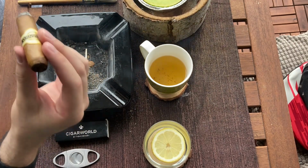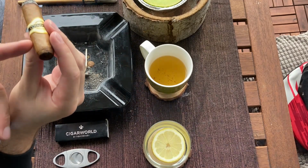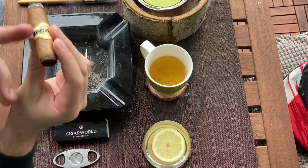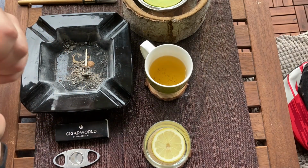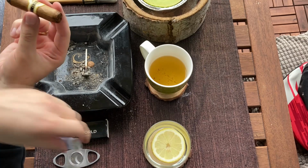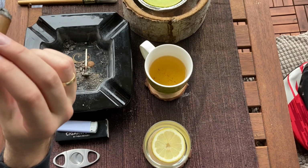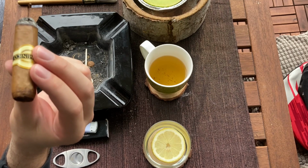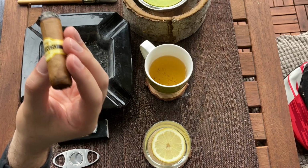What you can also do, because of all the pulling of the smoke, there tends to be dirty gunk that's collected over here, like tar. What you can do is this: you put a flame under it and you blow through it so that all the dirty stuff, like the tar and everything else, goes through the cigar, and you burn it basically in the flame. And a lot of the times it fixed the flavor of my cigar, and that's always nice.